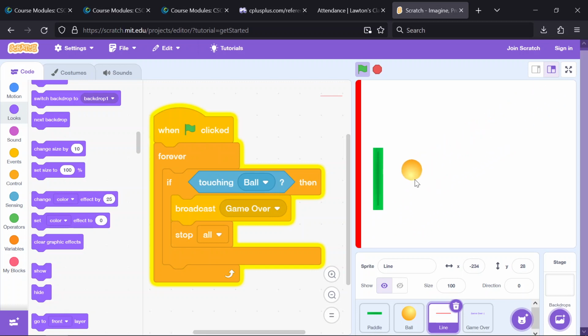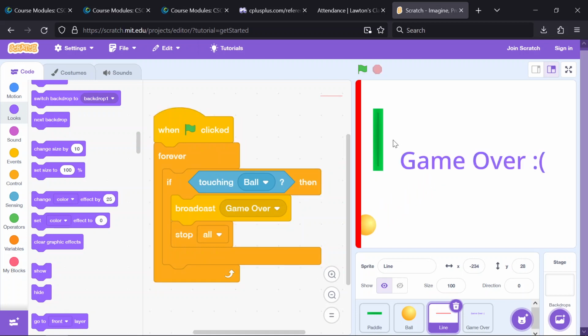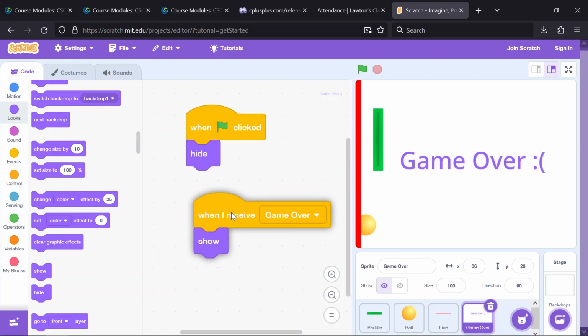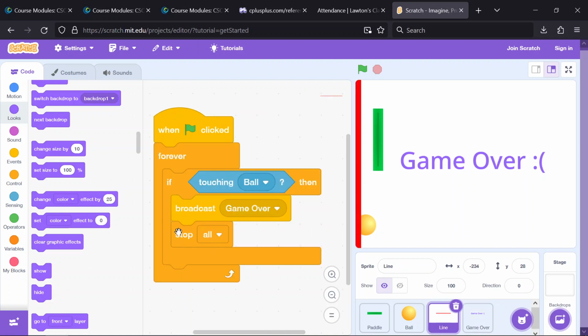So if the line is ever touching the ball, it will broadcast the game over message and then stop everything. Boop. And so what it just did, it broadcast the game over message, and this was the game over sprite doing that. It started out hidden, of course, and then it received that message right before the program got stopped. It showed itself real quick, and then the line sprite said, stop everybody, we're done. So that is a bunch of sprites working together to make something very, very cool.